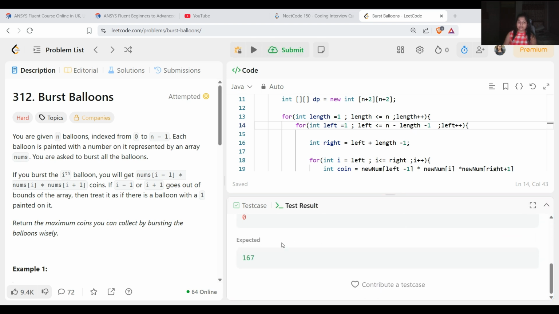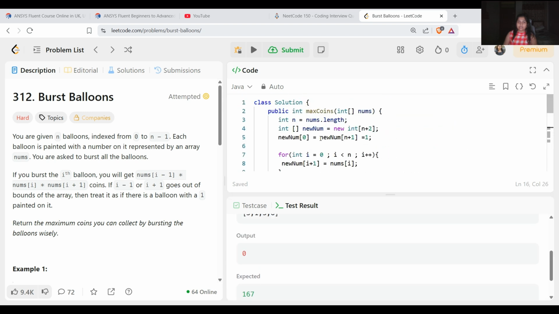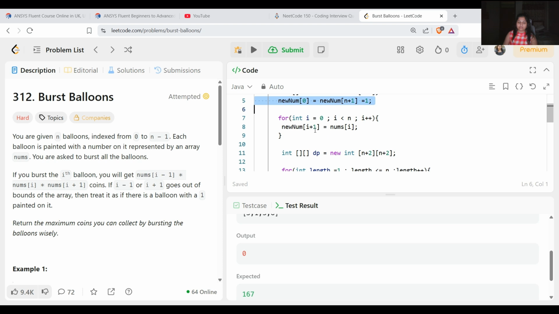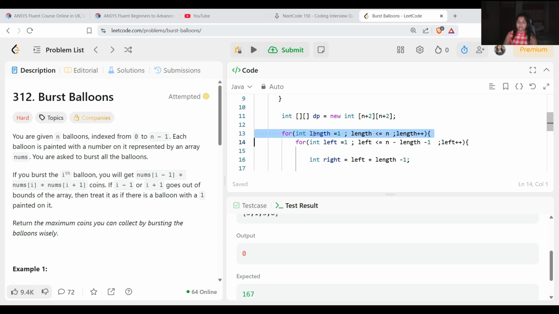Now we are getting wrong answer, expected 167 and we are getting a different output. Okay, let us see again. We started from the length and we took n plus 2, then 1, and then a loop n plus 1. Then we have dp, then we took length of 1 and then length plus plus, then left is equal to 1 and left plus plus.